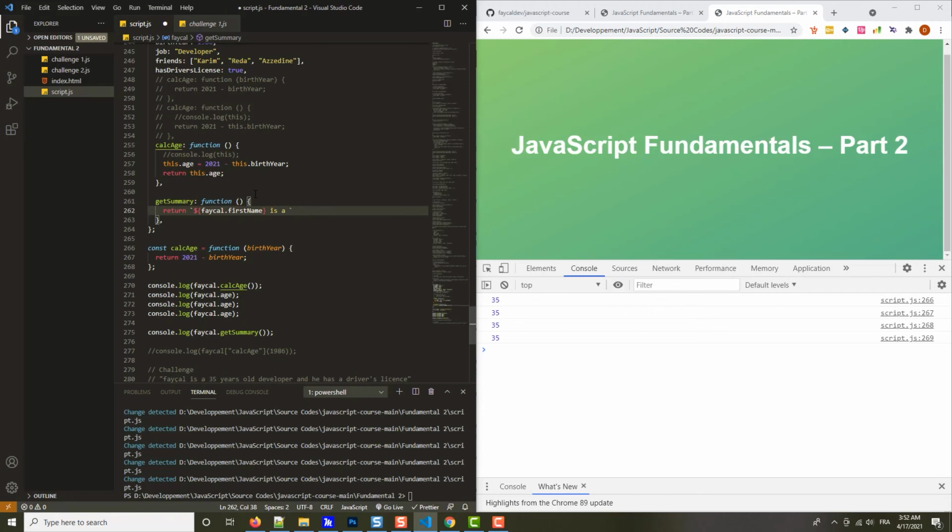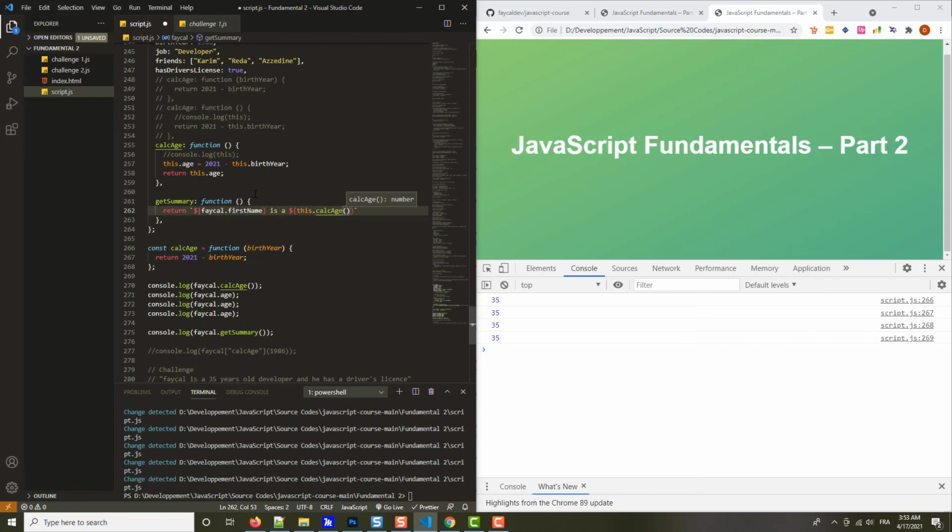So this dot, and now what do we do here, should we use the age property or should we do calcAge? Well, I will say that we should do calcAge, because we cannot assume that calcAge was already called before. If we don't call calcAge before we call GetSummary, then the age property will not exist. And so it's better to actually do calcAge here.